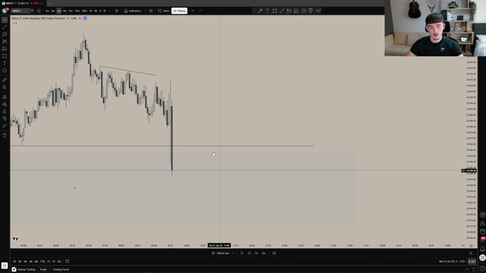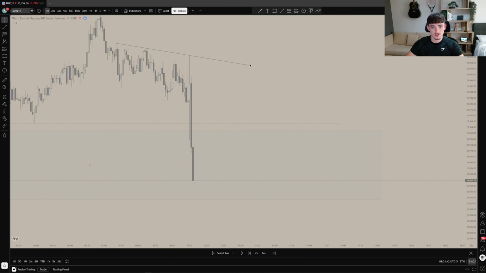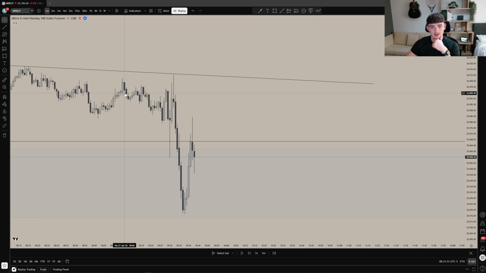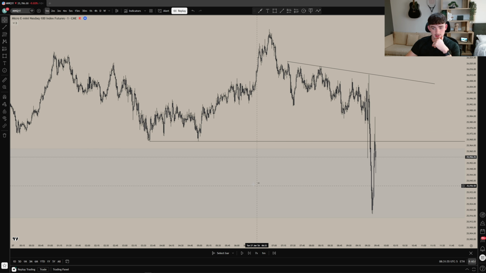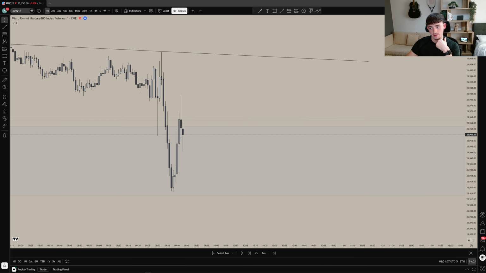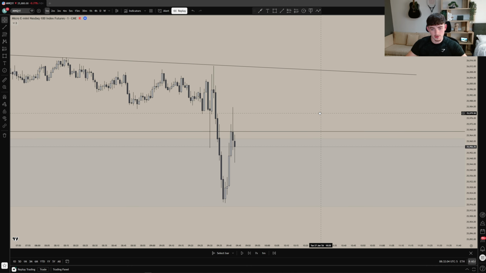So we originally open up, take this here, make LRR here. And then we also have this manipulation of the liquidity. We are also respecting this 4-hour bullish fair value gap. And then we have this leg, the manipulation leg, which we want to see the inverse fair value gap form on.